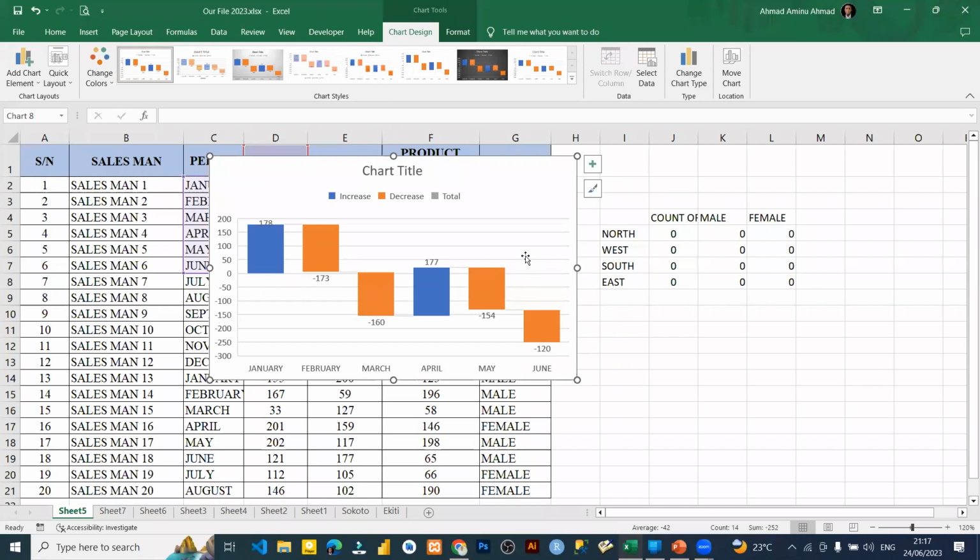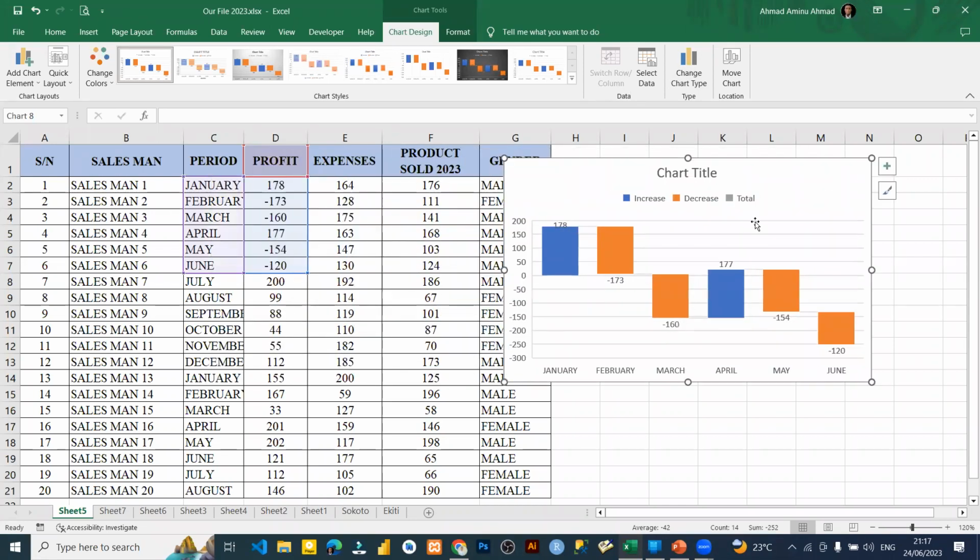So it will just show the rising and falling. As I've told you, you can use it only when you have data that has to do with inflows and outflows. Maybe there is minus here, there is up here. For example, if you create data to find the profit or the percentage, you get minus here, here is plus, here is minus, here is negative, here is positive. That's the data that you use.